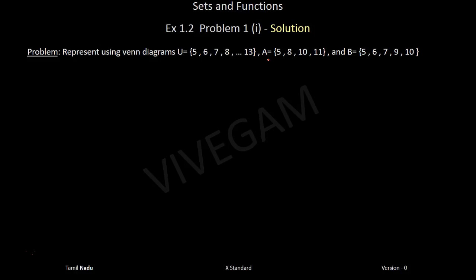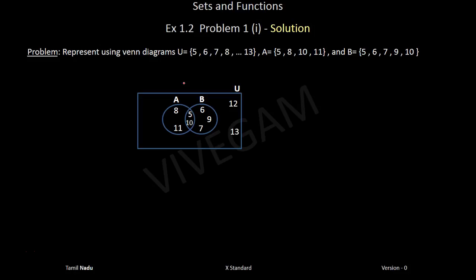Okay, so for a Venn diagram, basically you need to draw a rectangle, and that represents the universal set. So we have set A and set B, so we put two intersecting circles. And after that, or even before that, we'll have to see whether there is any common element between A and B. I'll tell you why we need to do this. Anyway, let's check. 5, yes, 5 is common in both these sets, A and B. And 8 is not in B. 10, yes, 10 is in A as well as B. And 11 is not there. So which means A intersection B is {5, 10}.